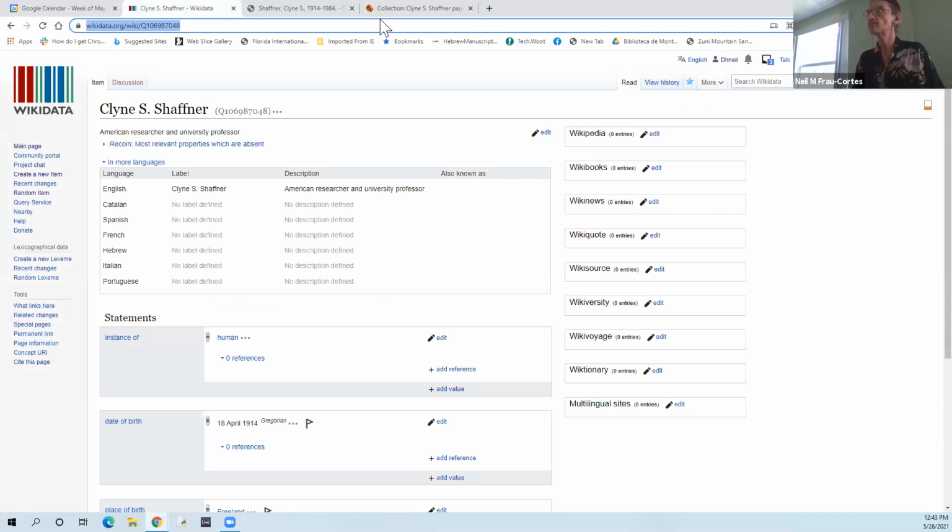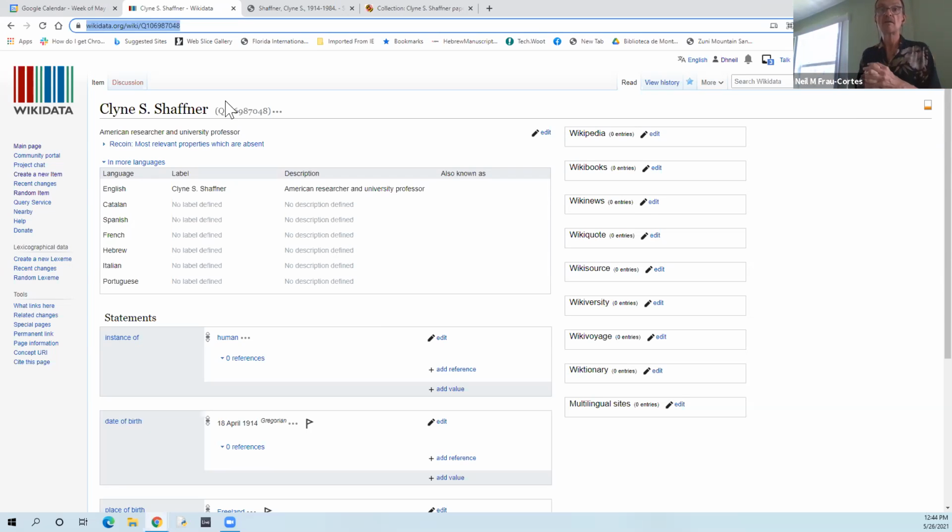Awesome. Okay. So I'm going to speak briefly about how to add properties to an existing item on Wikidata. Every statement in Wikidata is a triple. The subject is the heading, the property is the verb, and the value is the predicate. Subject, property, value. It's all about linking one with the other.